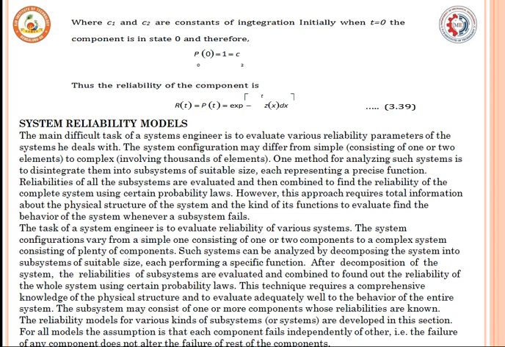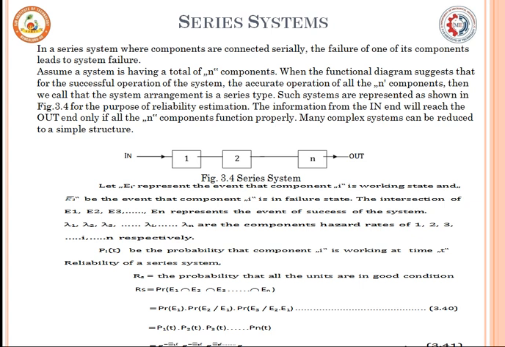System reliability models are expressed in series or parallel connection, where there will be a number of components connected in series or parallel. You'll be able to evaluate the performance of the system or subsystem by connecting different elements in series or parallel connection. Here you can see if there are n components at the entry, there will be 1 and 2 until n, where it will be the output. Here the probability of the components working in the series system, whatever is in good condition, is considered, and based on that you will be able to express the reliability of the system.